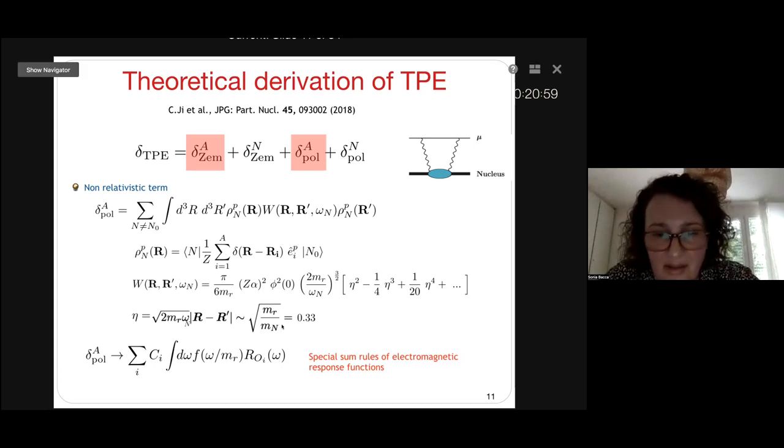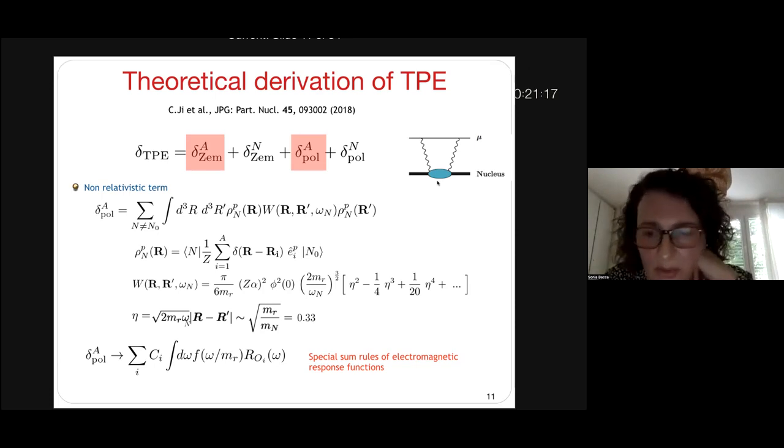I don't think it's that easy to see from here, but you can see it from this diagram, in that you can imagine breaking it in two. Then you would see that there are two equal parts that each represent a muon scattering diagram on the nucleus, and that cross-section has to be described in terms of electromagnetic response functions. Then you get a sum rule because you actually have to close this diagram, and you have the ground state on the left and on the right. So that's basically, in a nutshell, what this is.